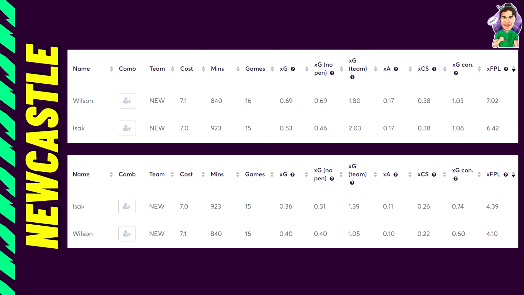But you guys can let me know in the comments down below, which option are you guys kind of going for? Do you already own one of these assets? Do you own Isaac? Or do you own Callum Wilson? But if you didn't own either of them, who would you bring into your squad?